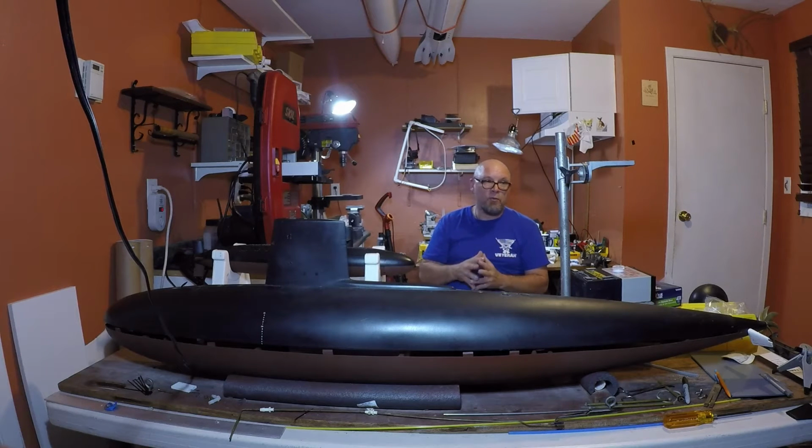I just think a nice 1/48 scale Skipjack, just gliding through glassy water, there's nothing like it. The boat performs well, and I enjoy having it. It's lasted me for 20 years, and hopefully after this refit, I'm going to get another 20 years of service out of it. Like I said, it's longer than I've owned some cars.